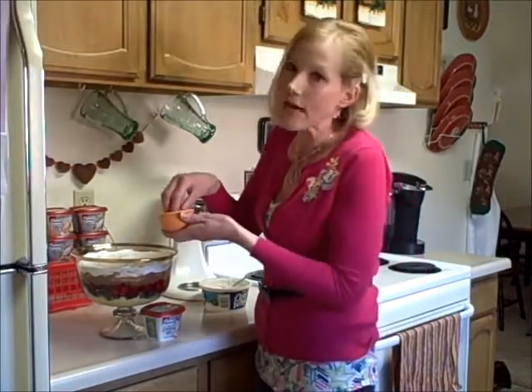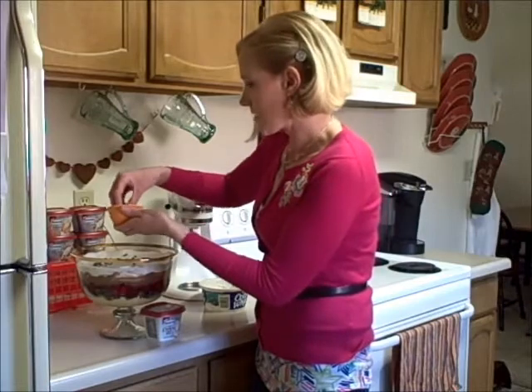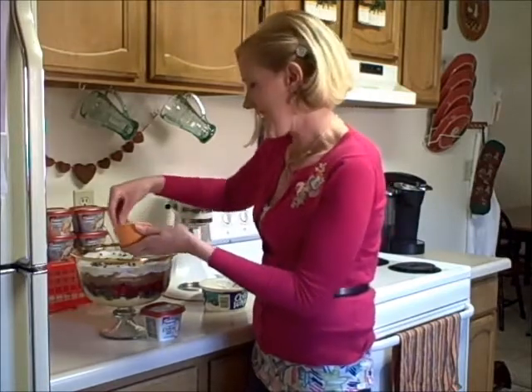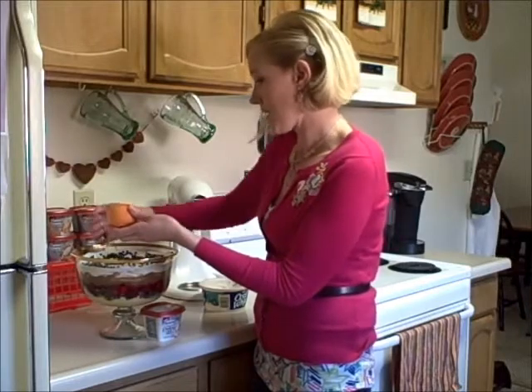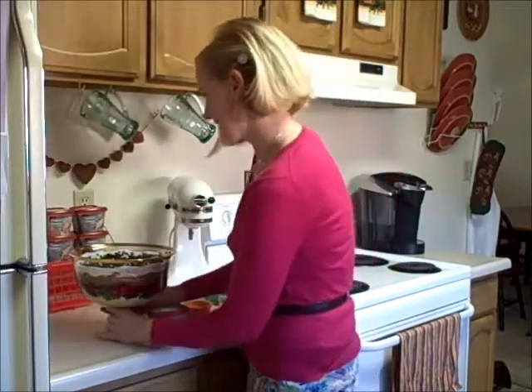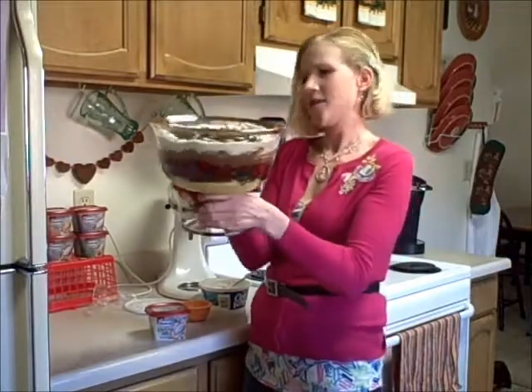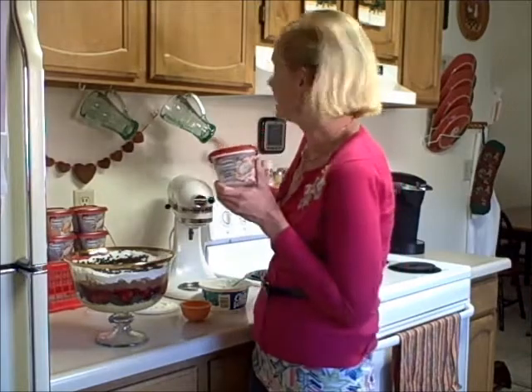Now for a little bit more chocolate and a little bit of crunch, I'm using just some mini morsels. You don't have to do this if you don't want to — you could also dust it with some cocoa powder. I'm just gonna sprinkle about a quarter cup of these on top. When I'm in charge, we do. Easy, beautiful — oh my goodness, so gorgeous. I can't wait to try this. I hope you'll give it a try because you can see how easy it is, and you know it's gonna be delicious and rich thanks to that Philadelphia cooking cream. I was already licking the beaters — it's very good. Until next time, bye.